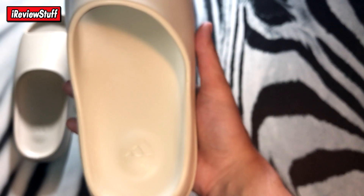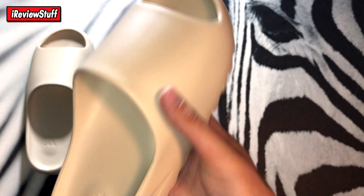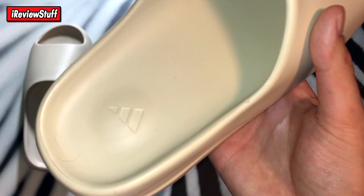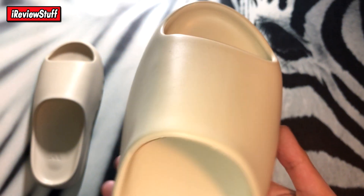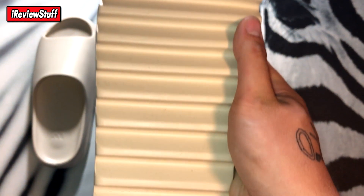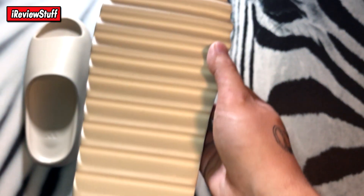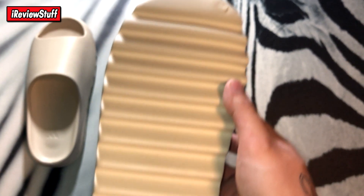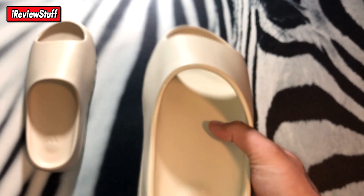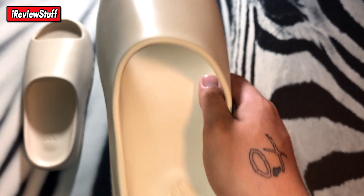Those stickers kind of go away regardless, so it doesn't really matter all too much. The slides are pretty simple — I think this is like the light bone colorway or whatever. It just has a little Adidas logo right there, and I'm pretty sure that's it for the branding on the slide. I'm not too sure what I paid for these — honestly I ordered them a while back, like two and a half weeks ago and I still don't remember. No branding on the bottom, just the slides themselves.